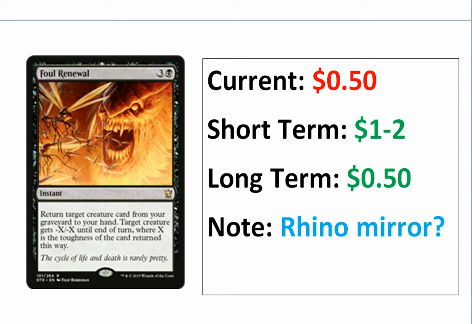So, everybody complains about Rhino, Rhino, Rhino, and they all go in packs. It's like, draw a Rhino, draw another Rhino, draw another Rhino, and you have an 18-point life swing. Well, this gives you yet another Rhino. So I just have it in here because I would really like to play this as a one-of in my Abzan deck. And maybe even one in the sideboard. Nah, I don't know. I don't think I want to play more than one. But, hey, this is not really any investment or anything. It's just fun.